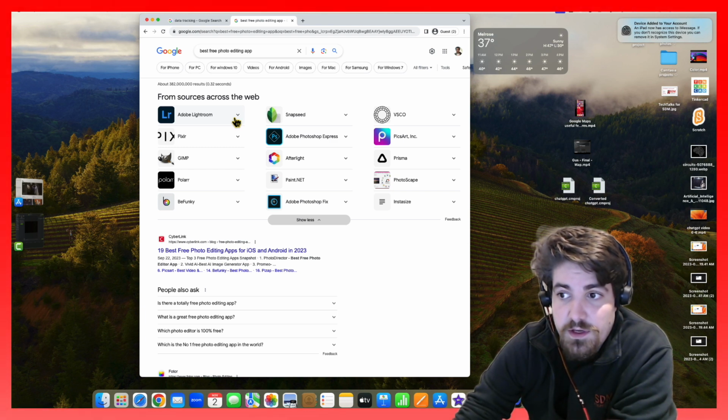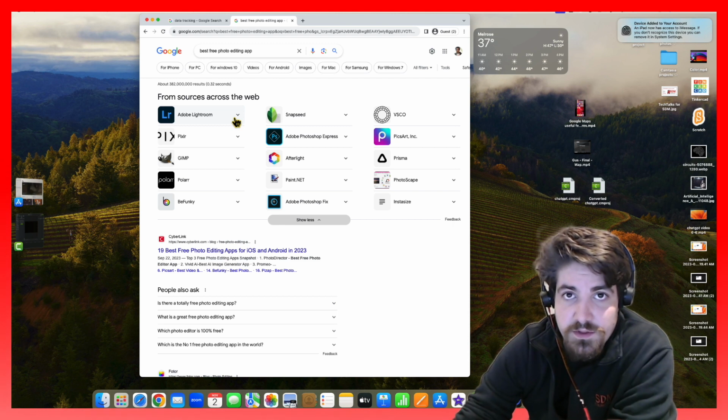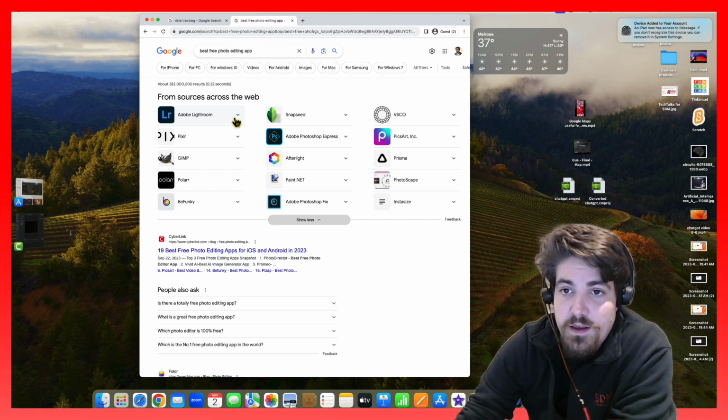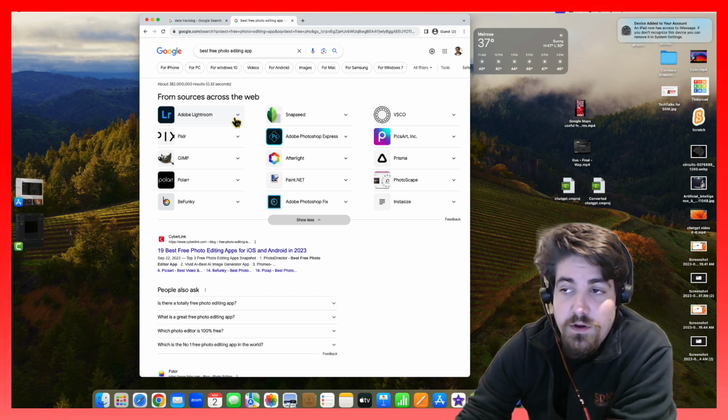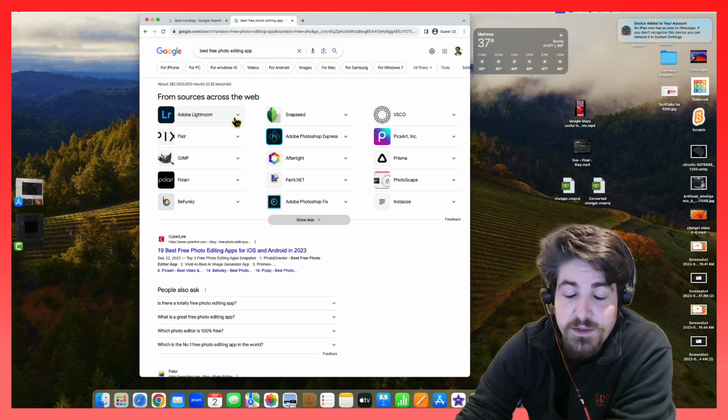This allows Adobe to get more people using their software and then potentially wanting to upgrade what they're using to the more advanced Adobe software that they would then have to pay for.